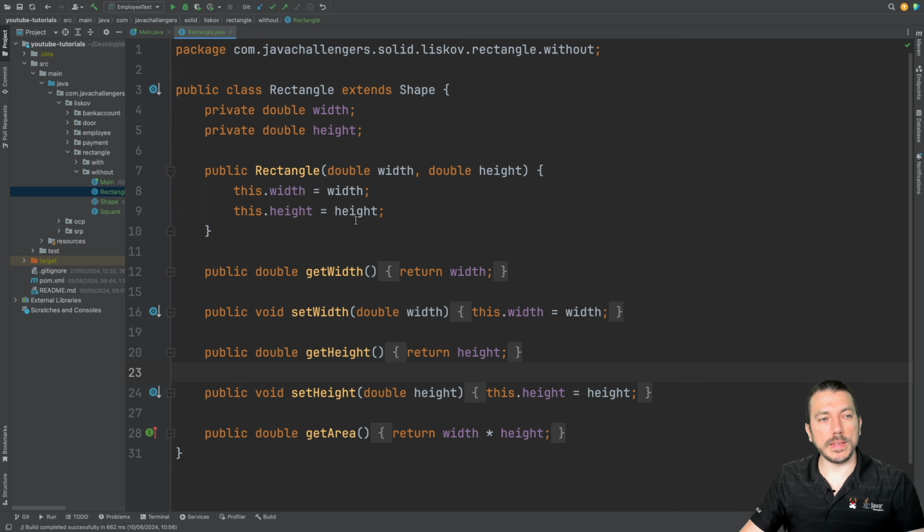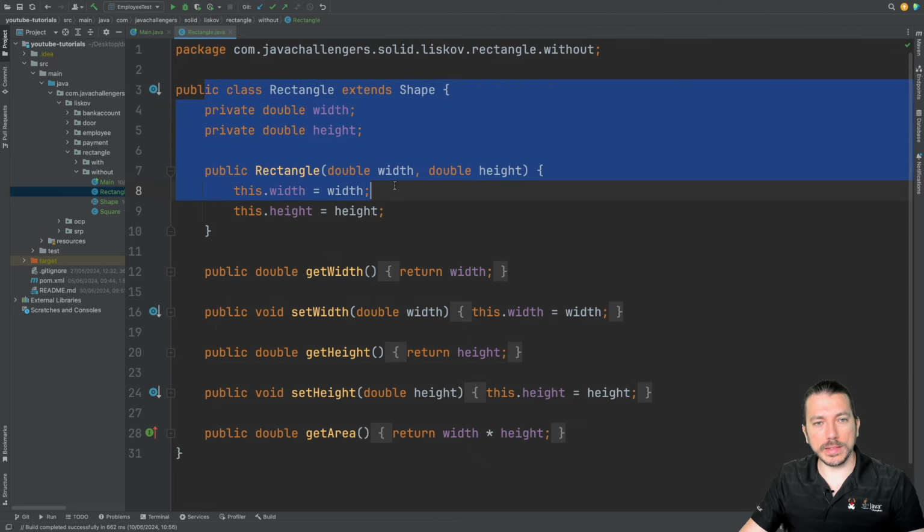Okay, so let's explore the concept of Liskov with the simplest example using the rectangle example. Remember that in math, a square is actually a rectangle. So this is the rectangle class, very simple. We have the width and the height, and notice that we are extending shape.